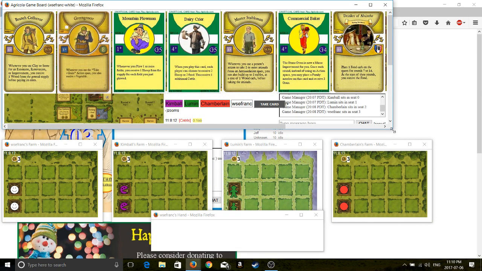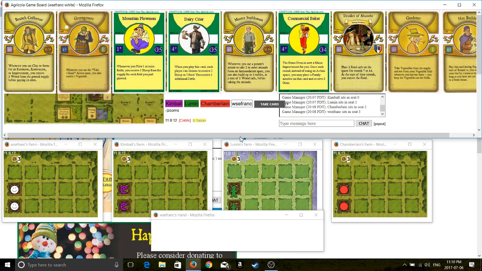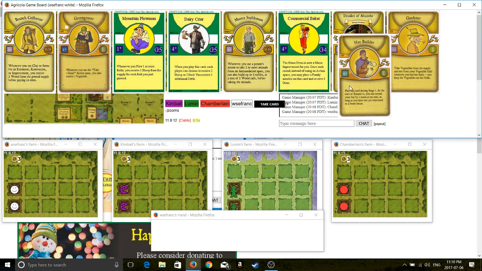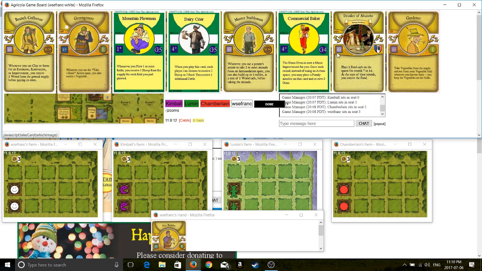twitch.tv/play_agricola. I'm playing an EIKWM France deck G4 G5-4 with Lumen, Chamberlain, and Kimball. Looking at this first pack, the best card by a pretty wide margin is Hut Builder. Got to make note of Commercial Baker, Master Stableman, Dairy Crier. Hopefully I get one of them back.